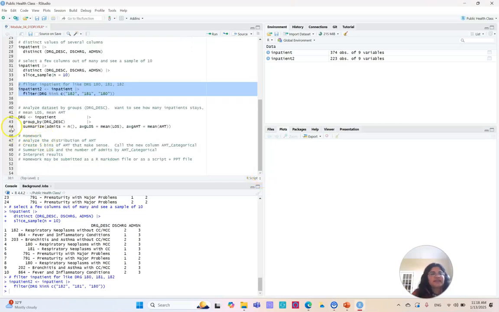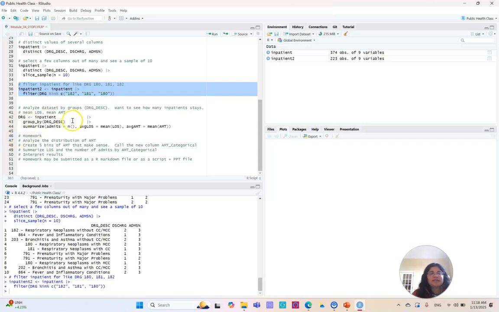So now I am using another verb called group by. It's a very powerful functionality. By DRG, I want to know how many admits I had, what the average length of stay was, and what the average amount was. So I can use a group by.